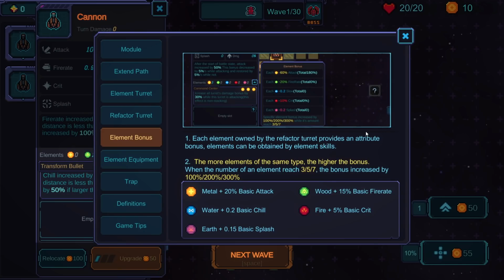Okay. So there's probably like a super recipe chart where it's like when you have this amount of this, that, of that, you know, everything. Yeah, the more elements of the same type, the higher bonus. When the number of an element reaches 3, 5, 7, the bonus increases by 100%, 200%, 300%. Just the more the merrier, basically.